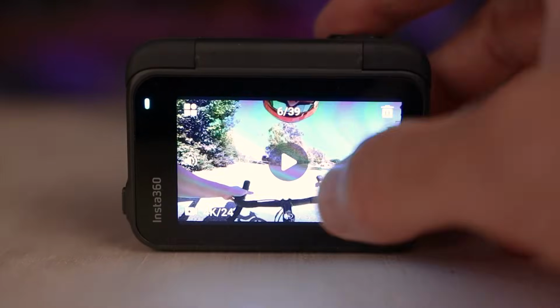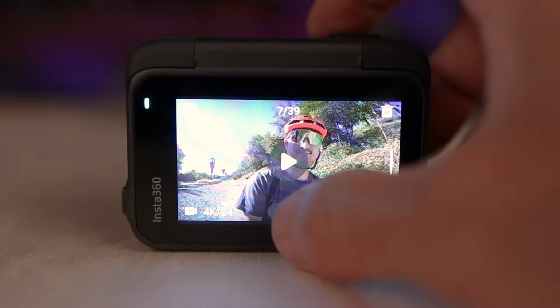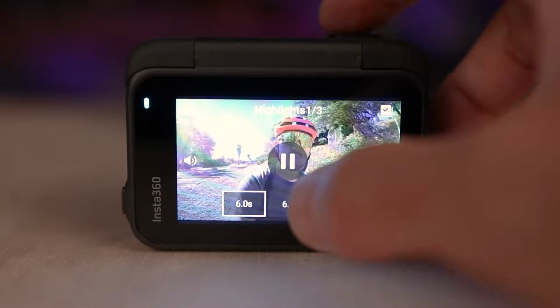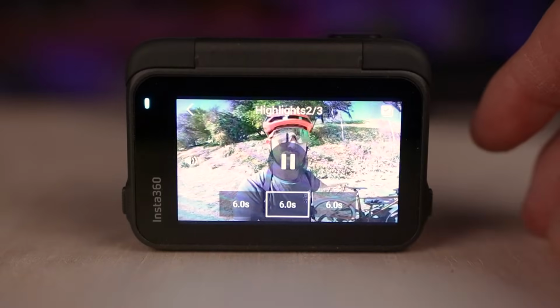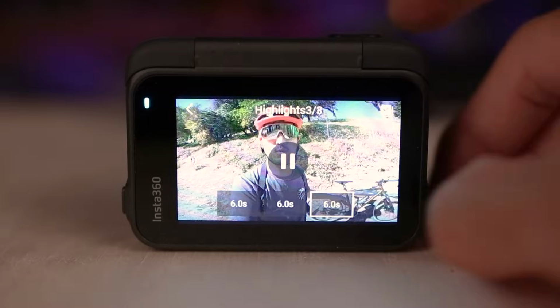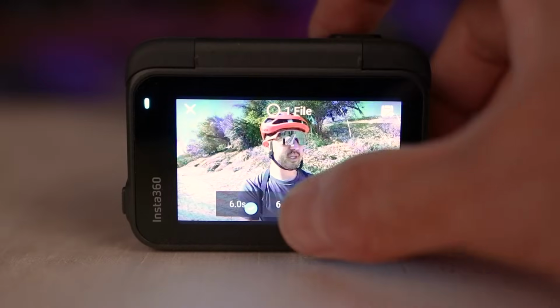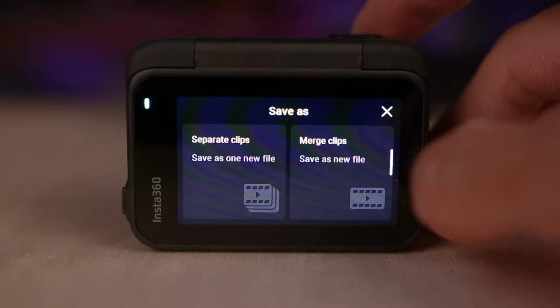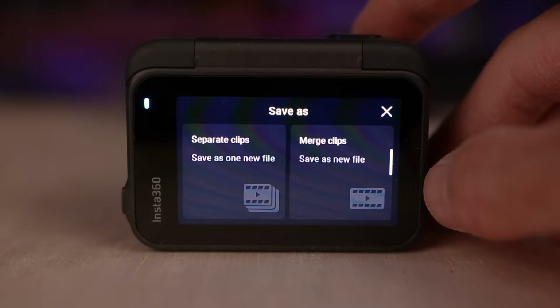There's also an AI highlights feature that finds and keeps only the best moments from a long clip, which can also save you from having to scrub through a ton of dead footage later on when you get home. Now, if you're not quite ready to trust the AI to do this for you, you can still review what the AI thought were the key segments, and you can modify them as you see fit, either saving them as separate files or combining all the highlights into a single video clip. And the thing is, all of this is done in camera, in theory, while you're shooting, whenever you get a second or two all throughout the day, which can actually add up to a lot of time saved in post-production.